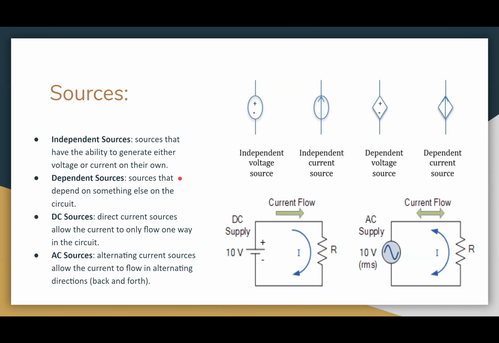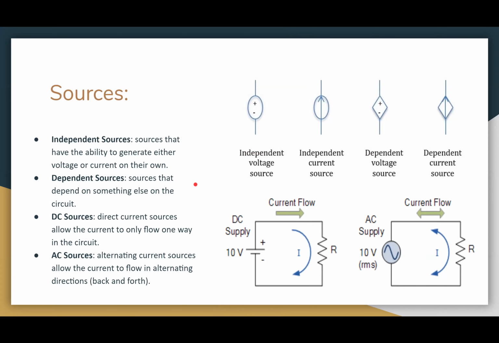Sometimes in your problems there's going to be a dependent source, and you'll know it's dependent because it's in the shape of a diamond, and it'll have a little equation underneath it saying something like 4V naught or 4 I sub C. Basically, you don't know that value. That value will change, and it varies depending on another element within that circuit.